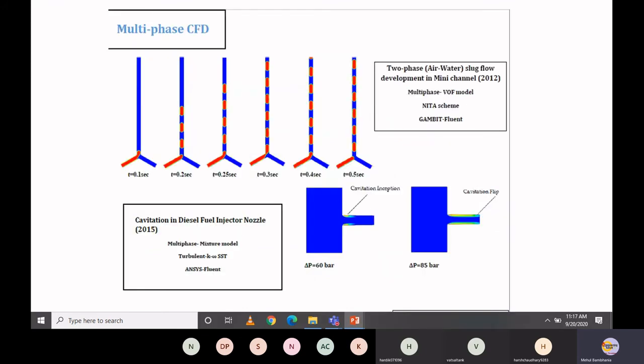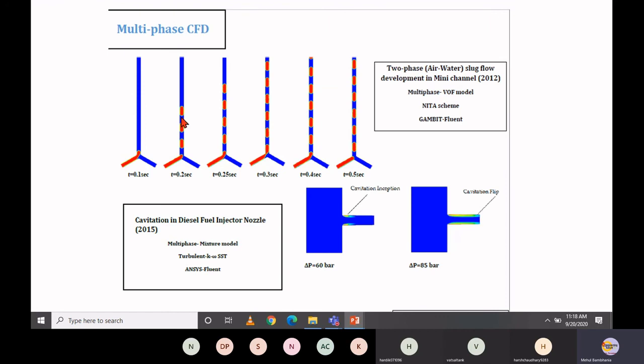And finally, the complex one. I mentioned that rather than conjugated heat transfer, we have the multi-phase flow problem. It looks very simple, but the solution is quite difficult when you are dealing with a multi-phase problem. In this case, it is a very simple problem. From this passage, the air is entering. From this passage, liquid will enter, and air and liquid will mix in this channel.